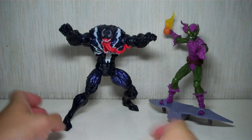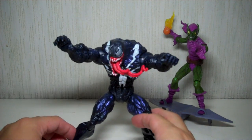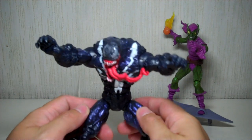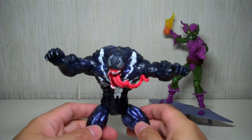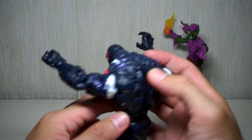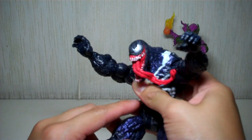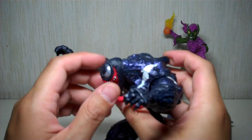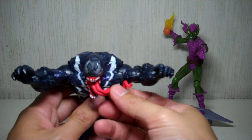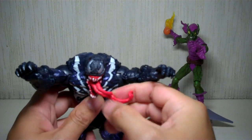So there you go. On to Venom. This is the Eddie Brock Venom. His paint scheme is a little bit shiny and metallic in some angles of the light, but it is a wonderful rendition of Venom. He's got a gimmick with this button. If you push it, his jaw slightly moves, which is not too bad, but because of that, there's no head articulation. The tongue is just molded in. It's not on a wire or anything. It's not posable. I wish they could have put it on a wire so you could pose it.